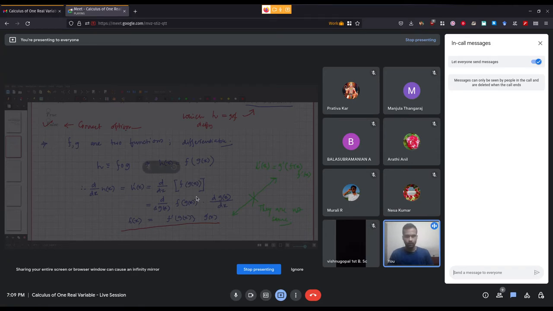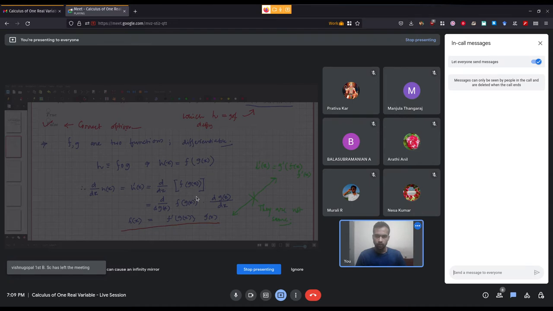Okay, I hope you all have understood how I have done this problem. If you have any question, you can let me know. I will wait a few moments for the questions. You can either unmute yourself and ask me, or you can type it in the chat box. And after that, I'll move on to the second problem. Am I audible, guys? Okay, I think no one has any questions about problem number one. Then I'll move to the second problem.